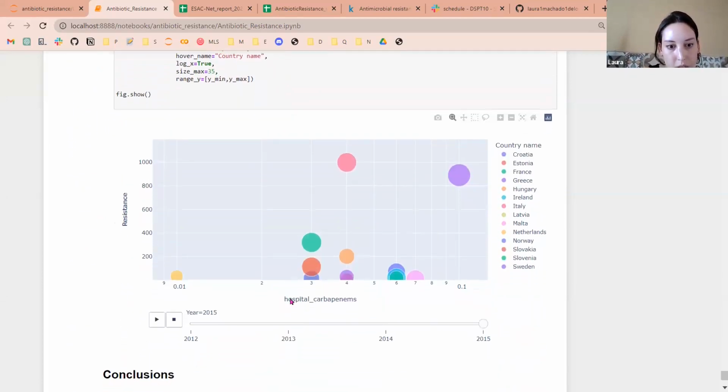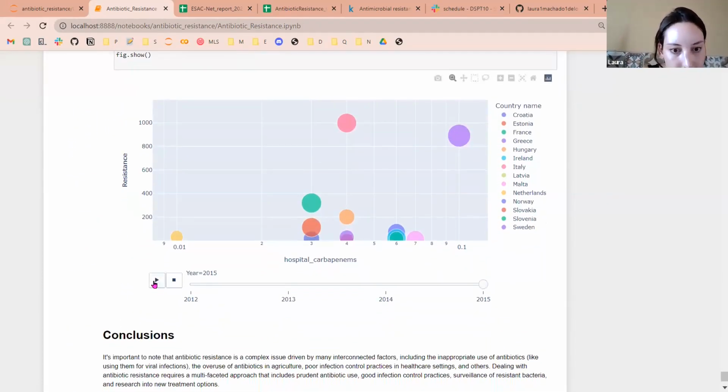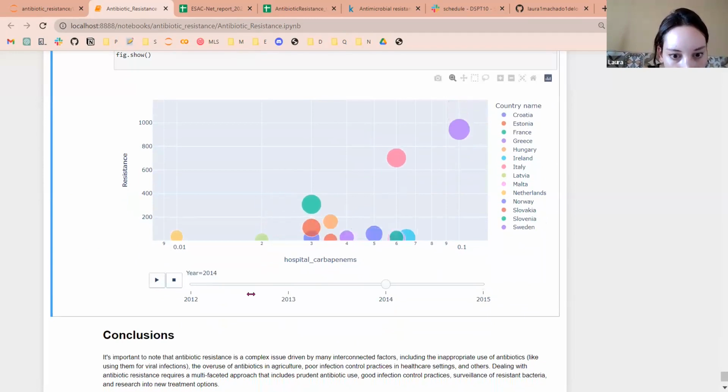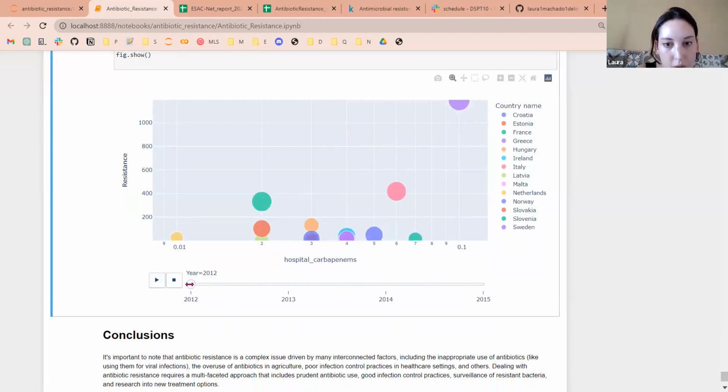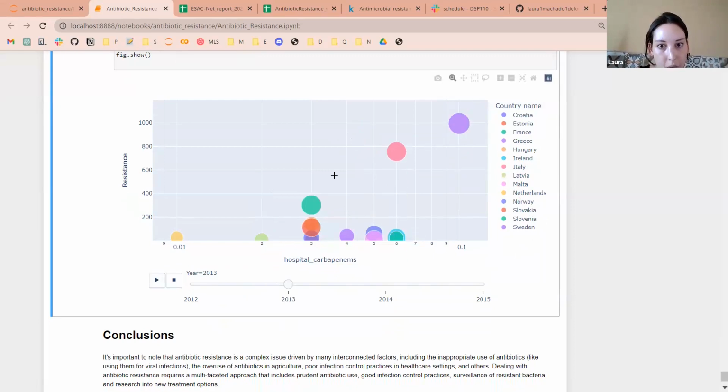And then I'm just ending this by plotting these. Well, this is quite fast. I didn't like that. Let me pull that back. So in 2012, there's a bubble per country and a color per country. If you can chase Greece over here, you can see that it's still an outlier for resistance.